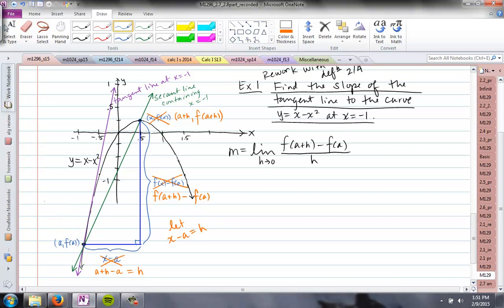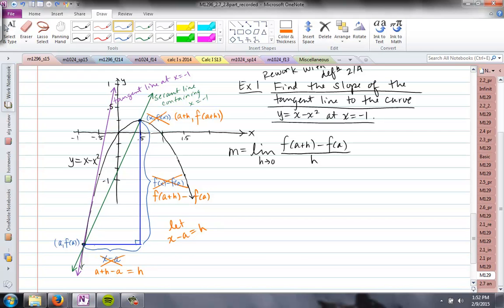And then we're going to rename our point x, f of x, which I'm pointing to here, as a plus h, comma, f of a plus h. So how does that work? Well, let's define h as some small distance from a, which is an x coordinate, and the place for which we're trying to figure out the slope of the tangent line. And so then a plus h makes sense in that we could just have some other point on the graph be there. If h is negative, the point will be to the left.